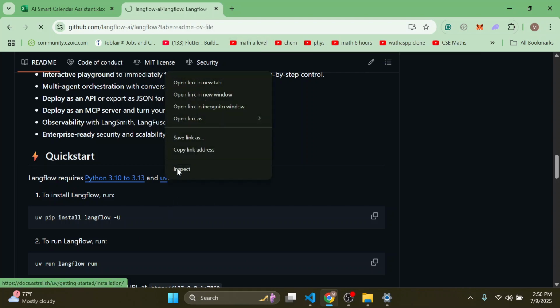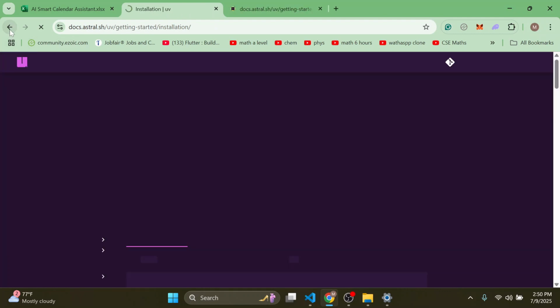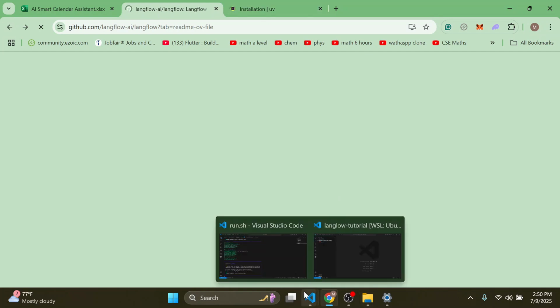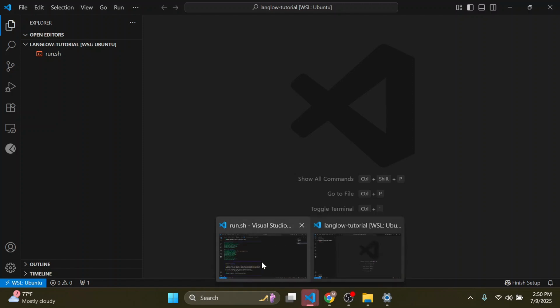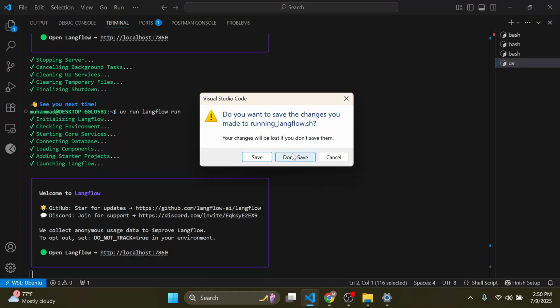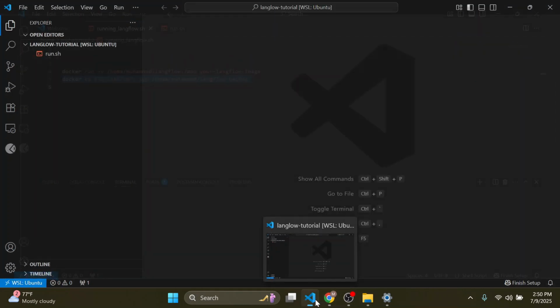You can just open it in a new tab, then come back here. Now we need to open our terminal, right? I connect to WSL through my VS Code.